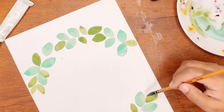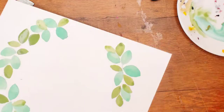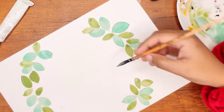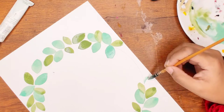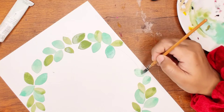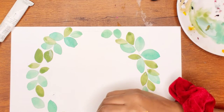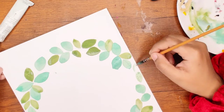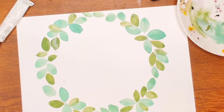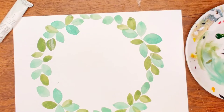This technique is that when you are done with the first round of the leaves, you have to wait for the leaves to get dried. And when you are doing the second layering, you can only do the second layering on the dried leaves. Make sure they are very dry, otherwise both the colors will get mixed. If they are wet, it will look very odd, and things will be very messed up.